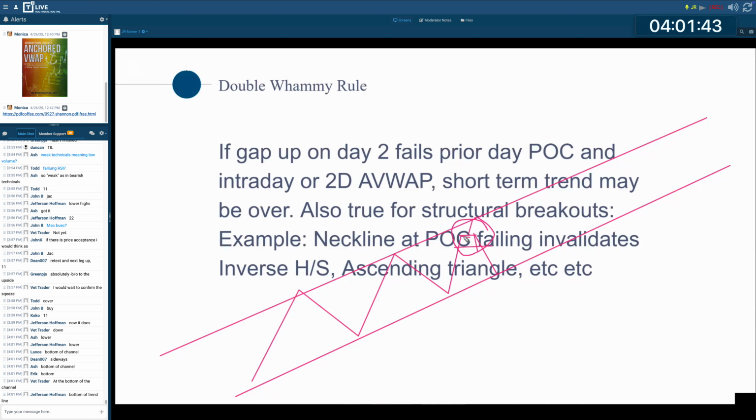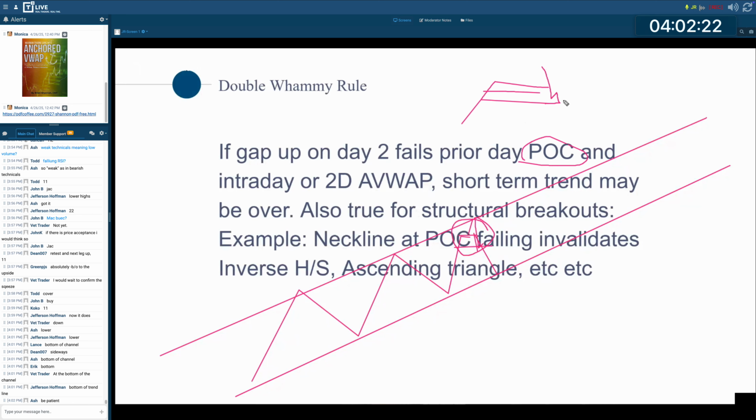Oftentimes you're in a super strong bull trend, but you're taking that day two into an upper line, into a 200, into a prior structural overhead supply zone. The first thing you need to look at is: am I taking that breakout into a point of control that's going to be violated? This is one of the basic rules of auction market theory. This is day one point of control. Once that point of control is violated, you're likely to see value area low if you can't sustain the value area. One of the 5 templates we talked about in terms of rotation, remember from the first 10 slides we did today? You get this template. That's what the double whammy rule is.